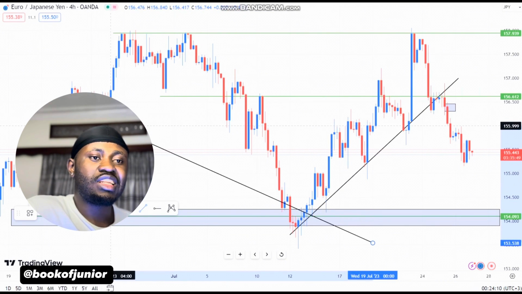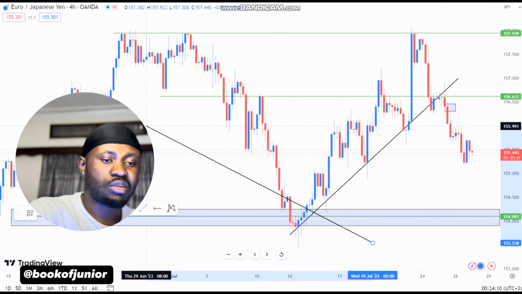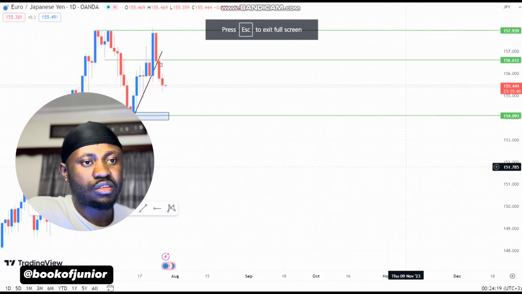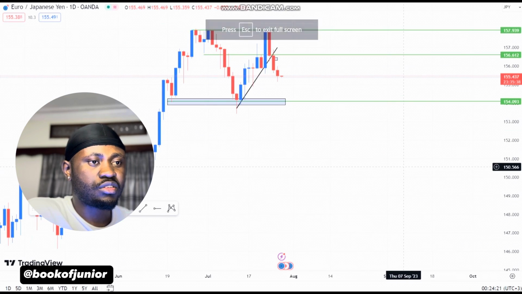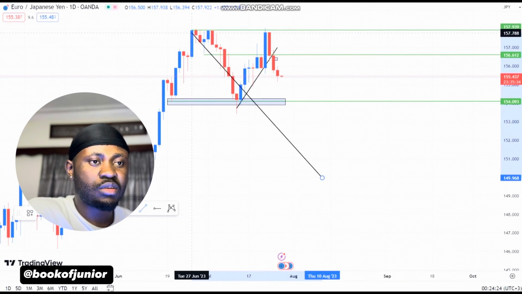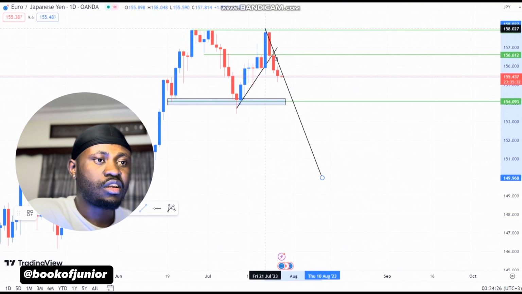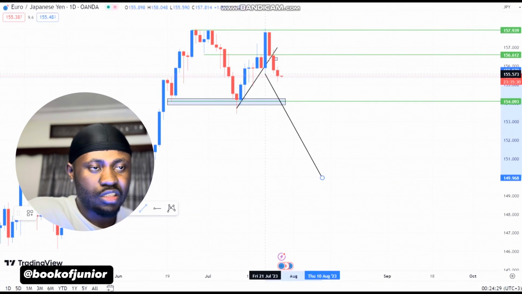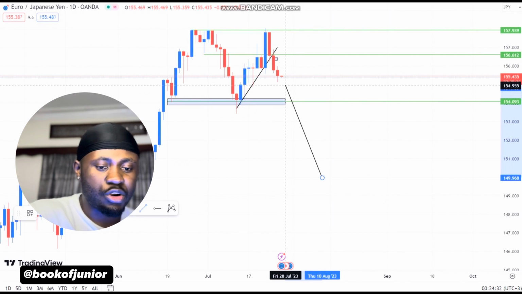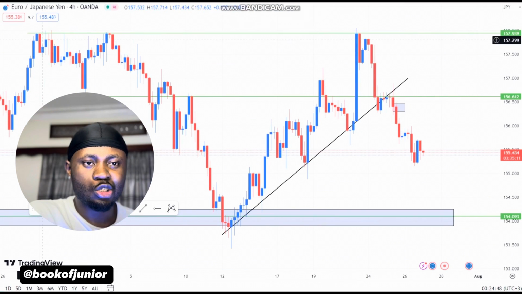Probably when you zoom into the daily time frame, you're going to see that this is more of a ranging market, and I'll prove that to you, guys. So traders, as you can see, this is our daily time frame. Price was giving us the vibes of a ranging market. You can see price was up here, comes back down here, comes back up here. So I took my sell trade because price was giving me those vibes. But again, I derived my strategy from the psychological zones.